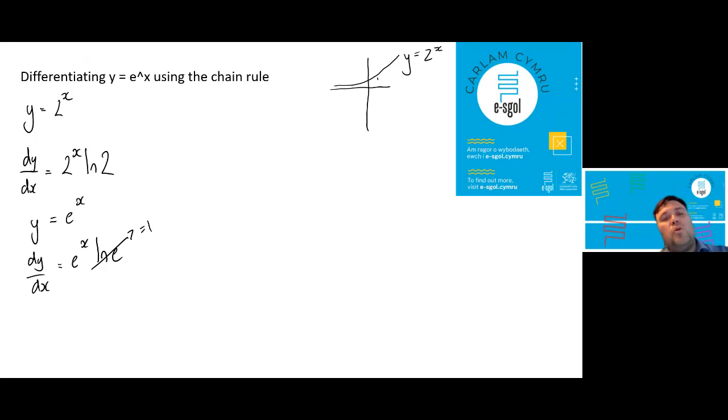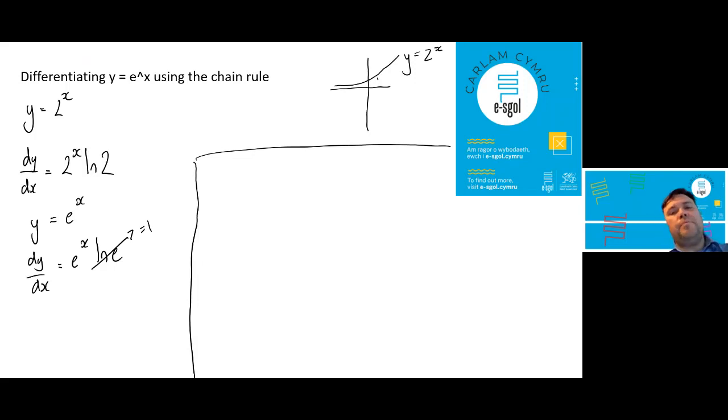I also wanted to go through the chain rule very quickly, because WJEC have said in the advanced knowledge that you need to differentiate e to the kx. I'd like you to see where it comes from. You don't need to understand it in depth, you'll do this in A2, but I think it's important that you understand where it comes from.